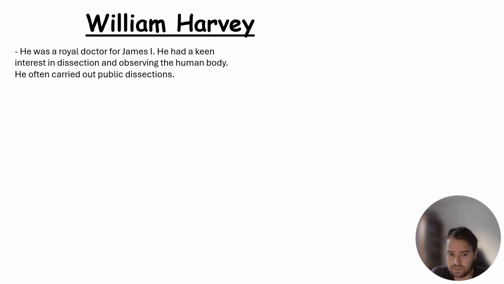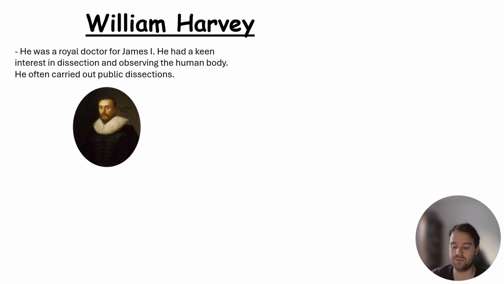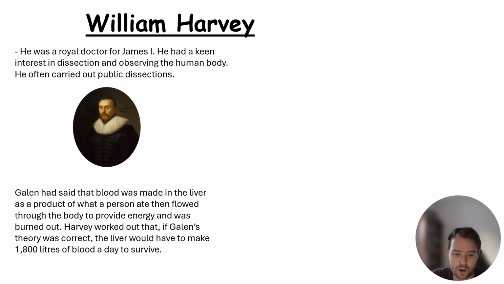That is important because this gives him some credibility. It's more important later when he becomes personal physician to James I's son, Charles I. He studies the body again, similar to Vesalius, and he carries this out publicly. So in his anatomical theatre, he will demonstrate his research on the anatomy of the body. So how do we get the marks with Harvey?